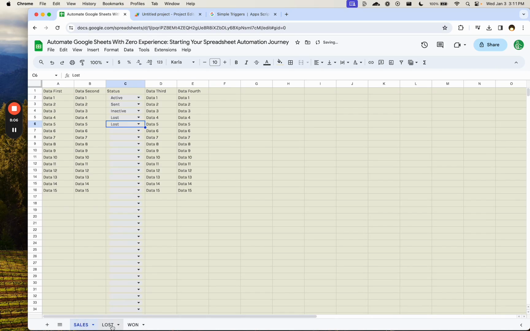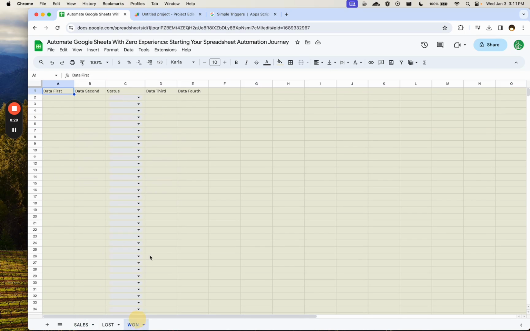Now this is where we want to get to. So again, our input is we have our structured data here on sales, and upon someone clicking on the C column and selecting one of these, which is an editing, we are editing it to 1, we then want the structured output to be: move this entire row over to 1.